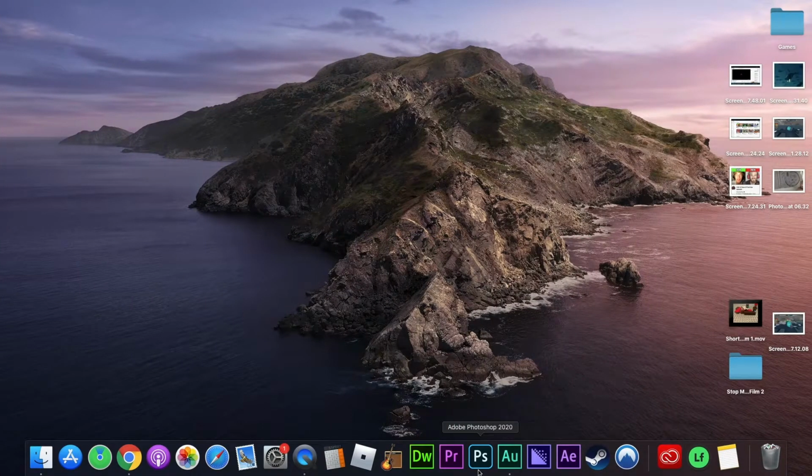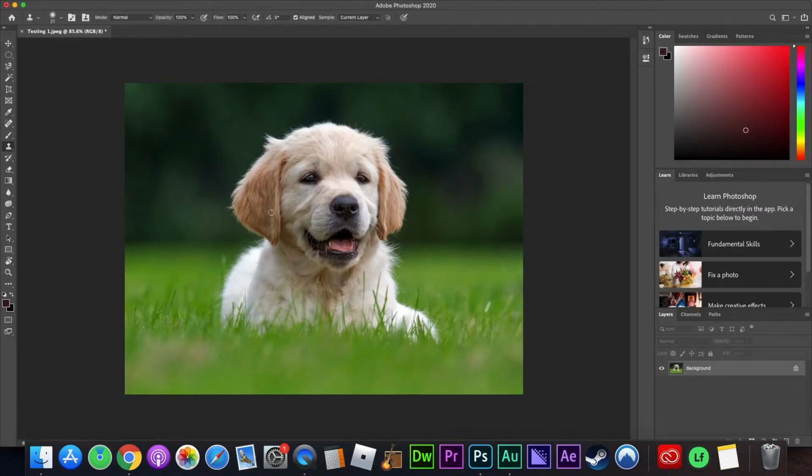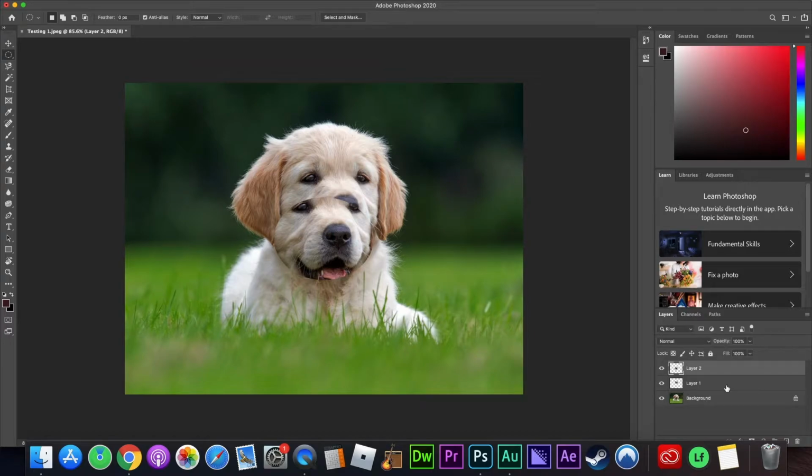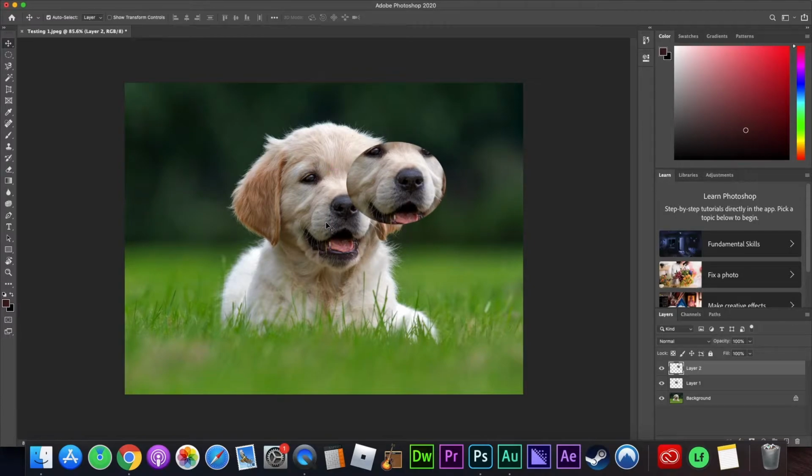Now, I'll open up Photoshop, and here I have an image of a dog. Of course, this isn't my photo, I haven't taken the image or anything, I'm just editing it for your examples. So, I'll first take a layer out of this, copy it, and paste it. So now I've created two new layers. This is the first feature I'll be going over in today's video. These layers are pretty much the grounds for any good Photoshop editing experience.